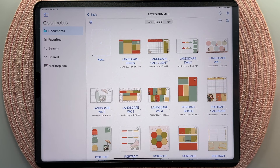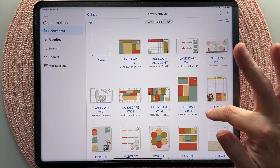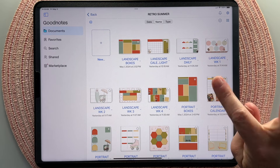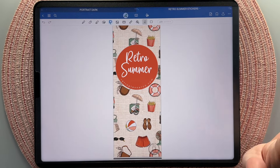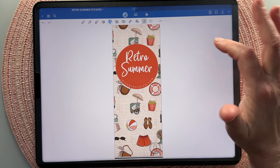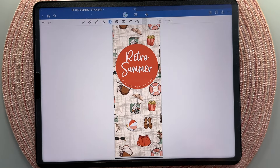Per my personality, I had to go a little extra. So that is the twist part, which I will get to in just a minute. My goal is to release one new set of Pretty Pages per month, sometimes more if I'm feeling extra energetic and generous. But it will typically be one set a month. Each set is going to include one daily layout, four weekly layouts, one boxed layout, and one calendar spread. They are always going to include portrait mode and landscape mode so you can switch it up and mix and match. Each set will also include a set of exclusive stickers. This sticker book will not be sold anywhere else in the shop — it will only be sold with the Pretty Page packet, but feel free to use it for any of your planners. So this first set is called Retro Summer. It's got kind of a 60s, 70s vibe to it. I'm going to go ahead and walk through the stickers first.